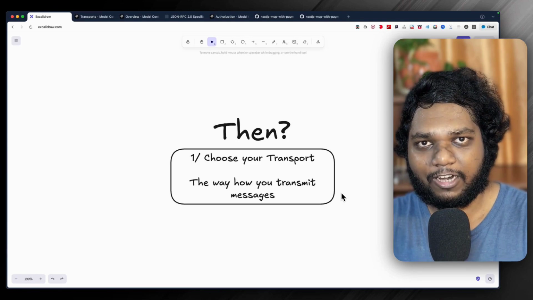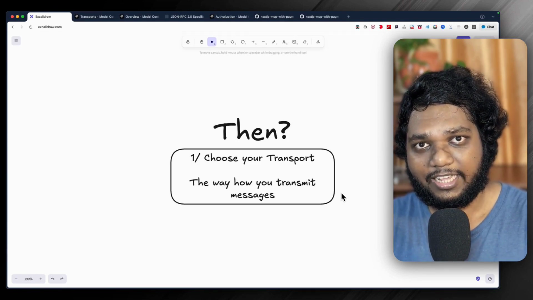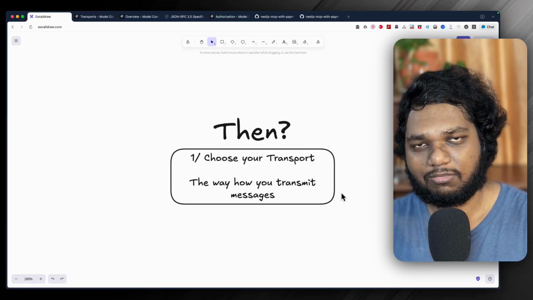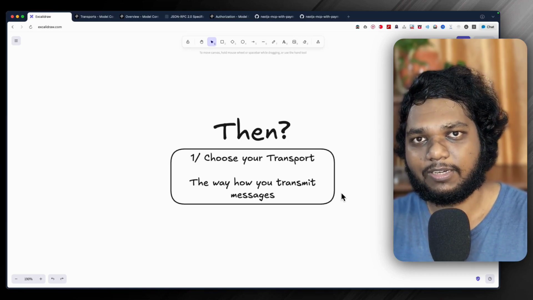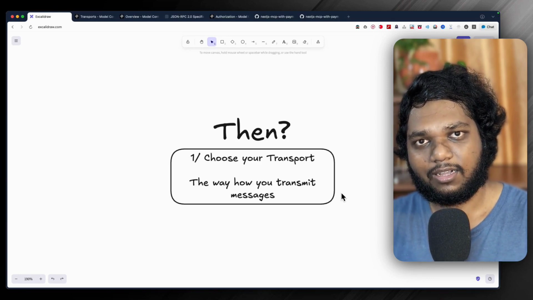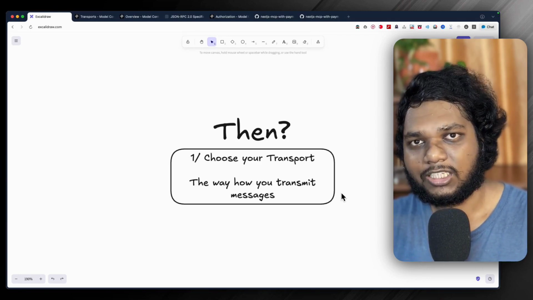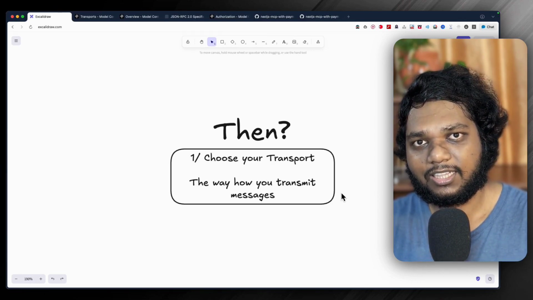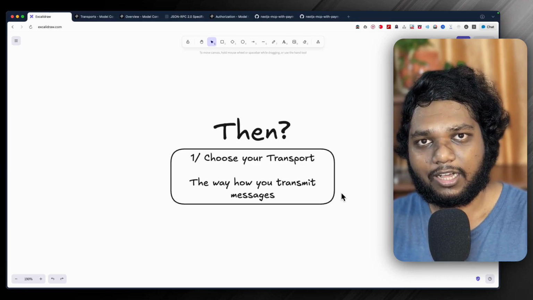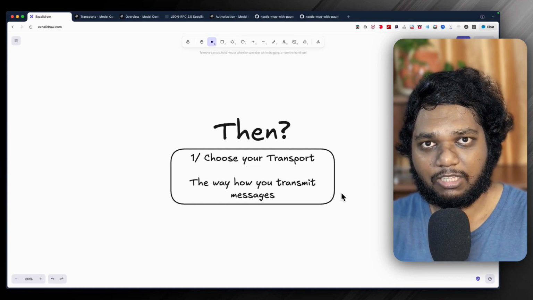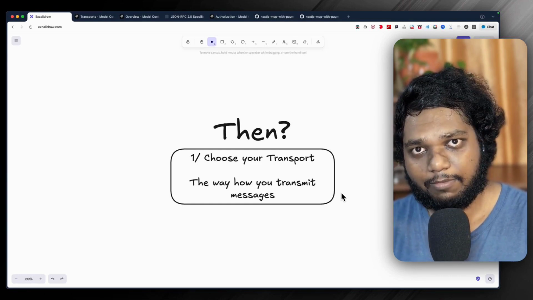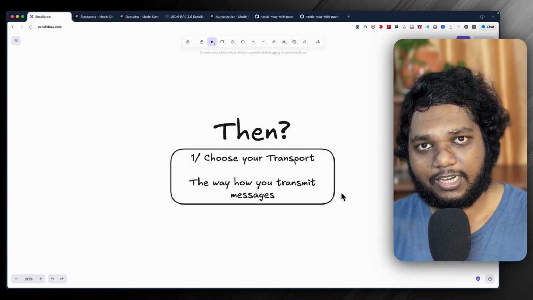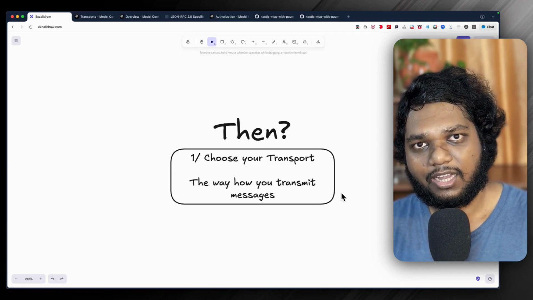Now there are different types of transport which MCP supports. That is STDIO or maybe file based. File based and STDIO is similar. I'm not sure about the similarities, but STDIO is one of the transports, and the second transport method is streamable HTTP. And streamable HTTP again has two types of transport method, that is server-sent events and POST request. The current method suggested by the MCP team is streamable HTTP and POST request, not SSE, because in SSE you have to manage state. It is not stateless like POST request. It is stateful, and you have to manage all these sessions, and for that it becomes complicated.